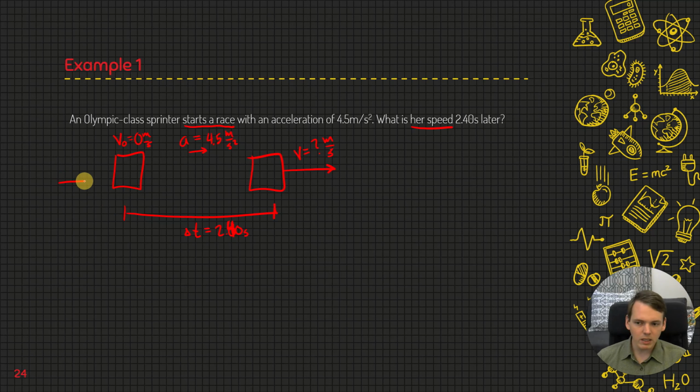So this right here is a great example of a sketch for this problem. You can see now that it has all the essential stuff and it tells what happens. Something started on the left here, it ended 2.4 seconds later to the right. It was accelerating the whole time, and eventually we want to figure out what the final speed is. That's the mark of a really good sketch on a problem that's very clear: you can just look at the sketch and you know what the problem is asking you to solve and everything that you know.